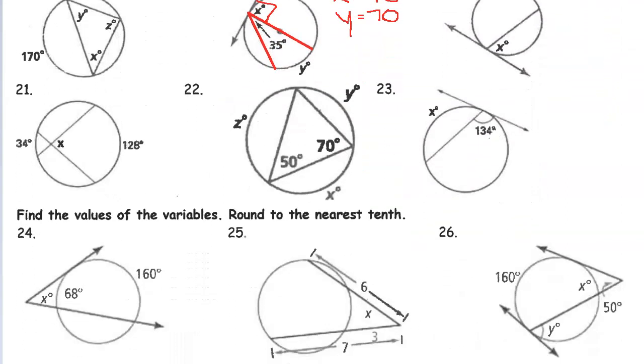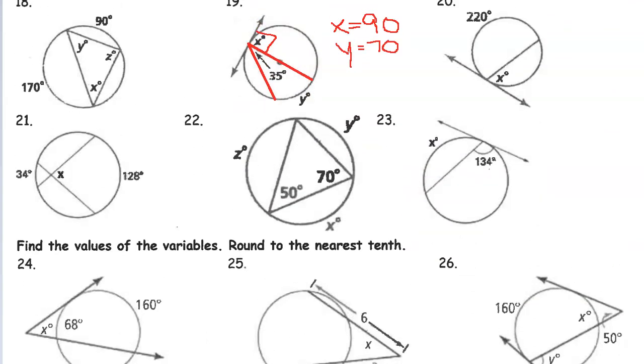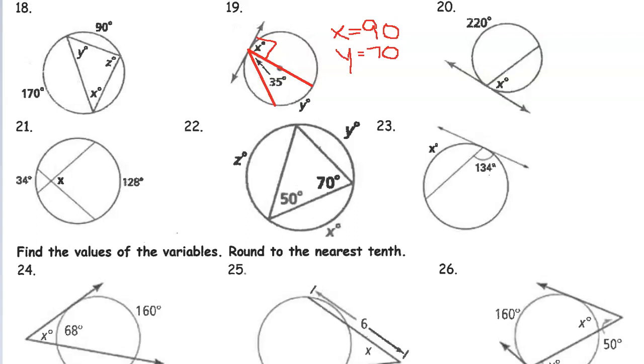21 is where we do our average rule. Now, the average rule says that if you want to know the measure of an angle that's inside the circle, so again, it's not a central angle right in the middle, and it's not an inscribed angle, one that's actually on the circle itself, it's somewhere in the middle, what you have to do is take the average of the two arcs that are intercepted. Now, when I say intercepted arc, what I mean is if you took this angle and you extended it farther in both directions, there is an angle there. That angle cuts off this arc. That is the intercepted arc.